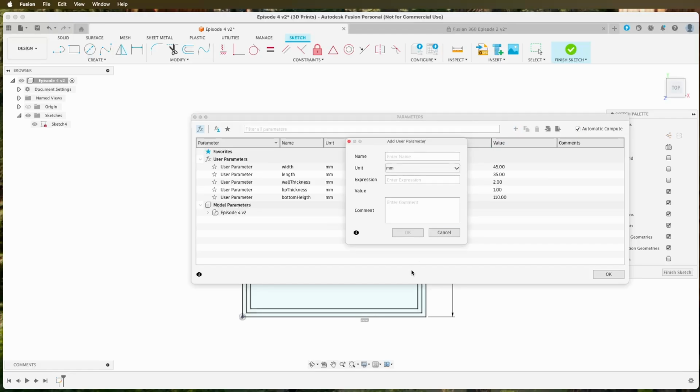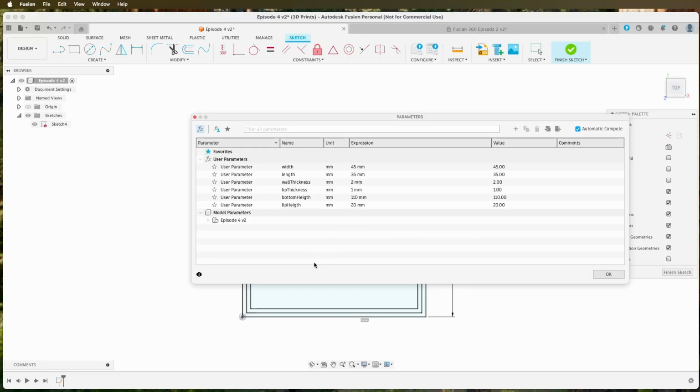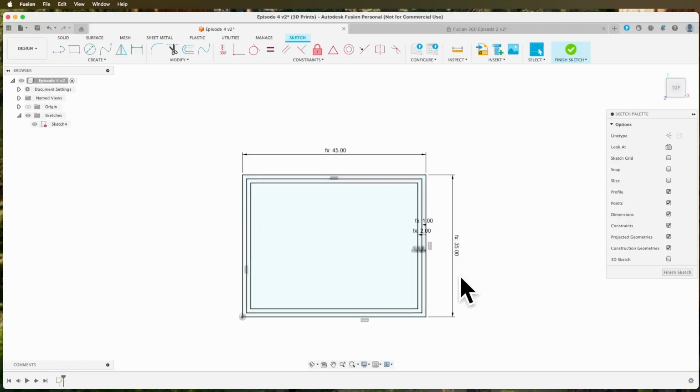Now we need to do the lip height, which is going to be 20 mil. The reason I didn't put bottom or top is because this one will be the same for both sections. So I'm going to click OK, and that should be enough to extrude this section.